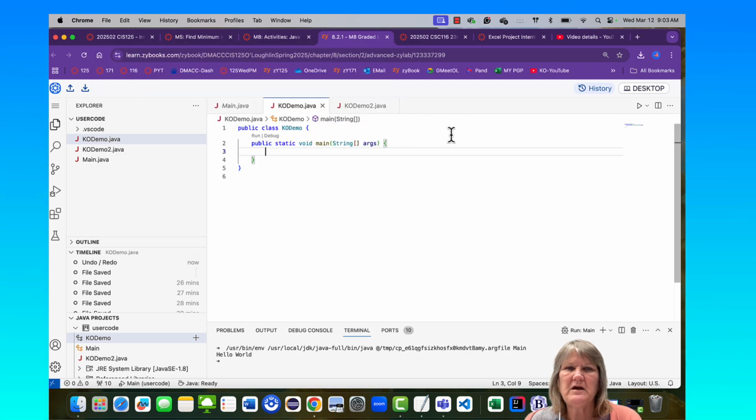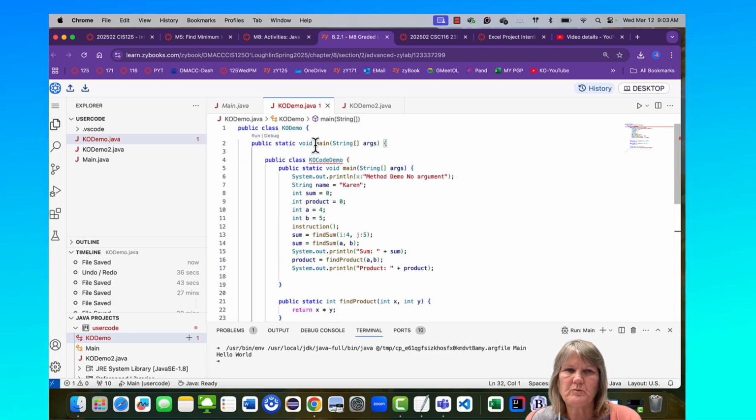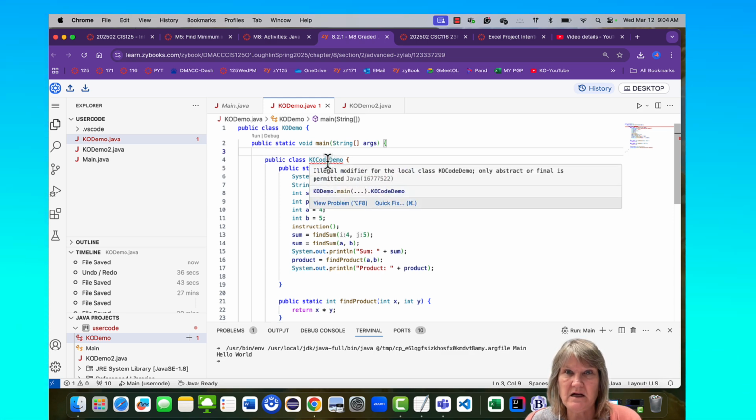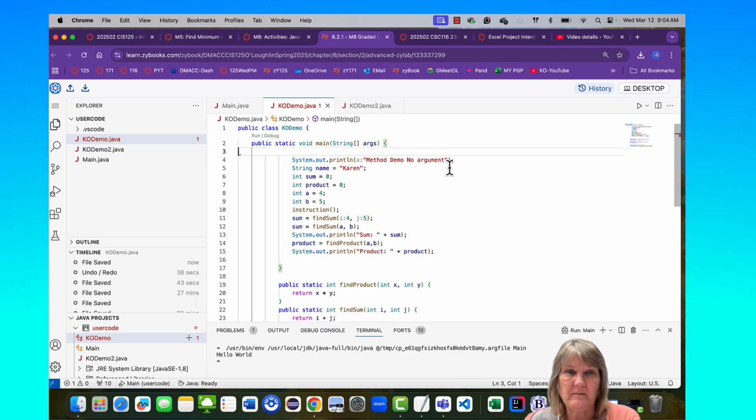I'm going to copy that and I'm going to come over here and paste it into my program. Notice I pasted it right after my main method, but I have a conflict. And that conflict is what I pasted in has a different class name and a different main method. So you can go ahead and delete that extra class and extra public static void main.